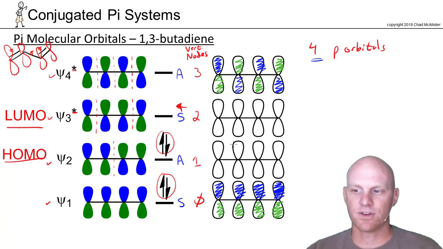Now, the next are going to be a little bit more challenging. Now, when you've only got one vertical node like we do in pi two, that's easy. Again, the nodes have to be symmetrically distributed. And so to have one vertical node, it has to be right down the middle. It's just kind of like your nose on your face. If your nose were anywhere other than the middle of your face, there would be no symmetry on your face. So to keep the symmetry, this node has to be right down the middle.